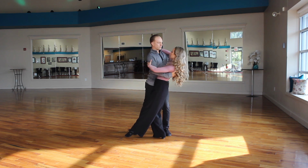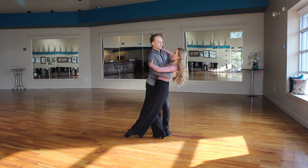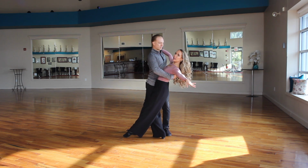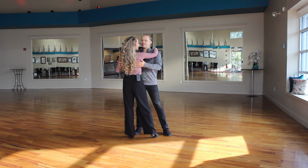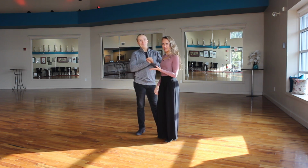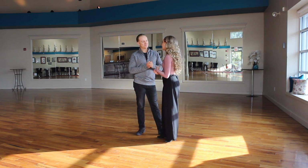And from here, I could extend back as far or as little as I choose. Again, I could keep my head facing my partner. I could lift it back. I could extend out my left arm. I can keep it with my partner, and that is basically everything you need to know. More importantly, don't ever try to dip yourself. Just wait for him. Again, we're still the followers in the situation, so we're just waiting for his lead.